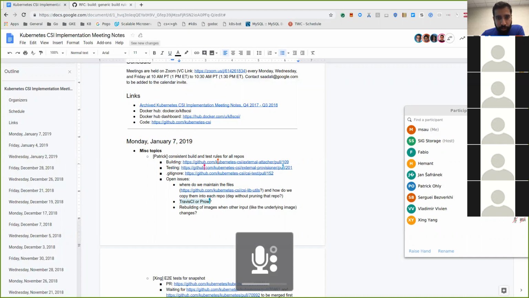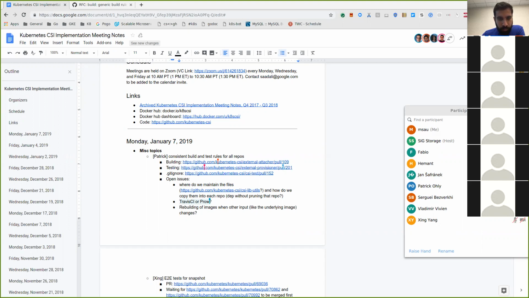I think we'll get a lot more support from SIG testing if we use Prow. Okay. And it will make it easier to bring up real clusters to do tests. Yeah, well, most of these repositories are not using end-to-end testing, so they don't need real clusters, I think. But we should consider it. We would have the option. That's true. Actually, external provisioner, external etcd, they are currently testing standalone without a cluster, I guess. But that could change. It would be useful to have more advanced testing before putting everything together.